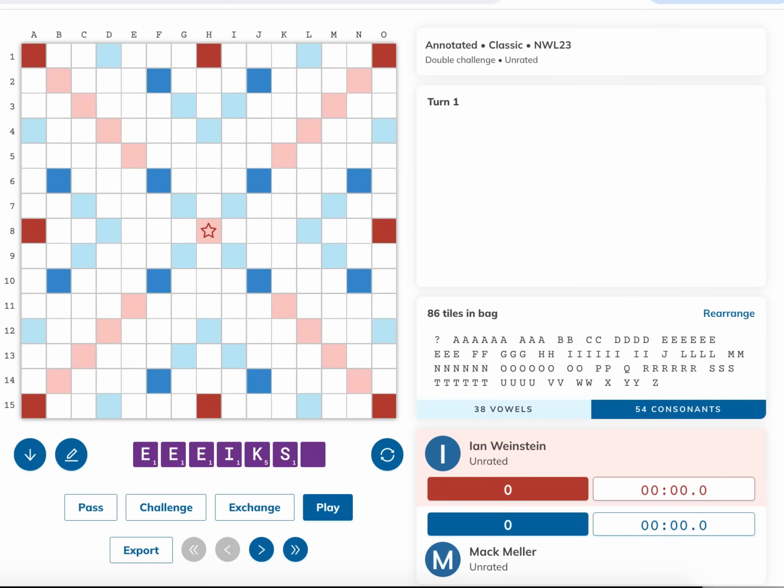Hey guys, and welcome to the in-depth analysis video of game number 4 of my best of 5 finals match against fellow Grandmaster Ian Weinstein from the 2024 Scrabble Players Championship held in South Bend, Indiana. If you guys have been following along this week, you know that Ian jumped out to a 2-0 lead in this best of 5 match.